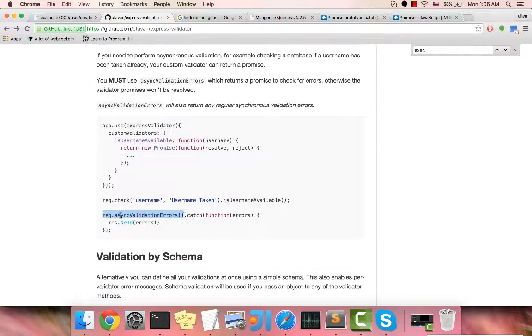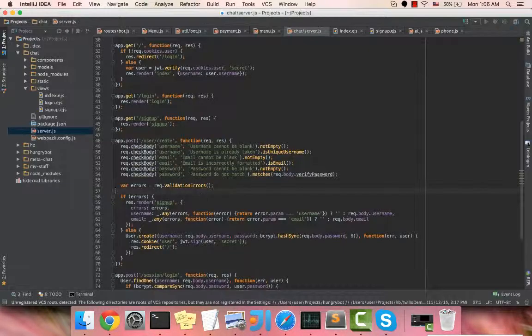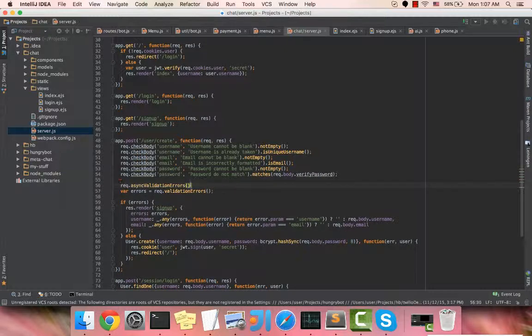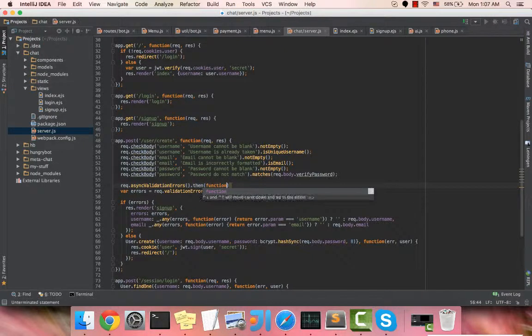Anytime you have asynchronous validators, you need to use this asyncValidationErrors instead. And this asyncValidationErrors is going to return a promise. So you need to use a then and a catch.